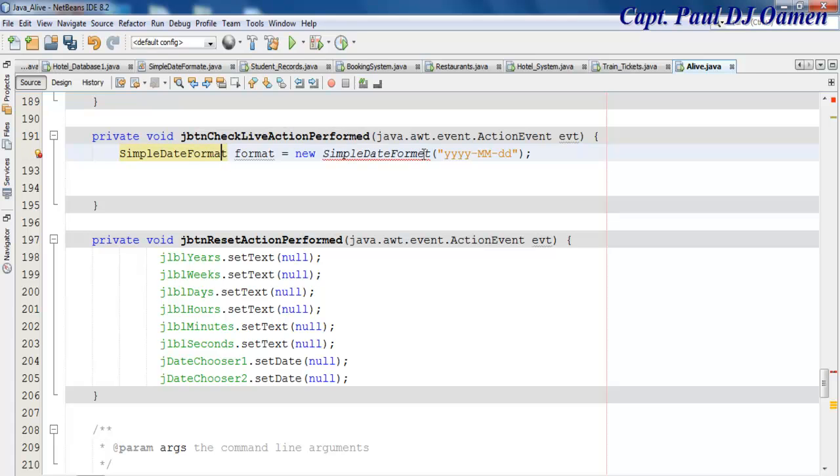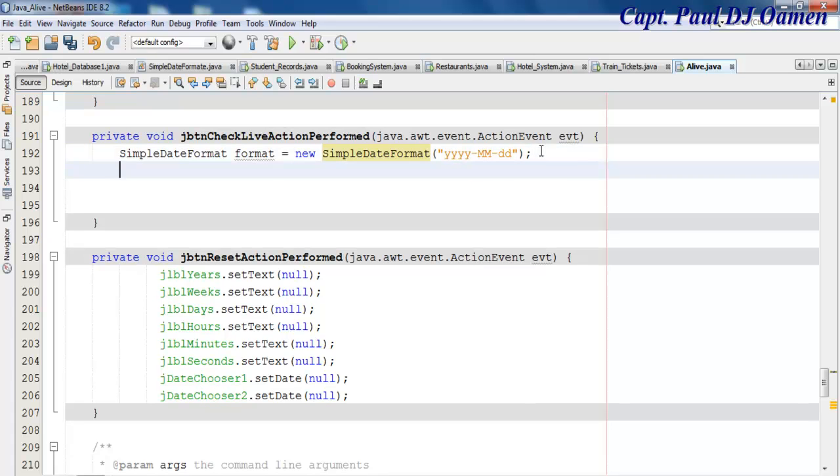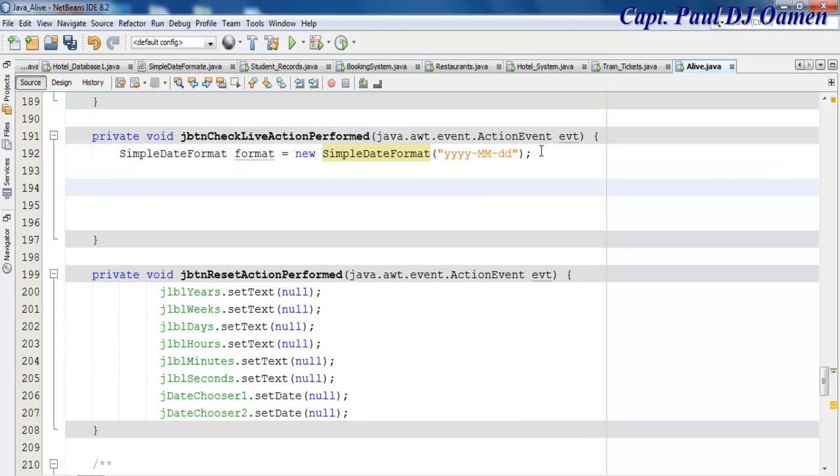Yeah, correct that. Okay, now the next thing is I'm going to declare the following variables as Date.